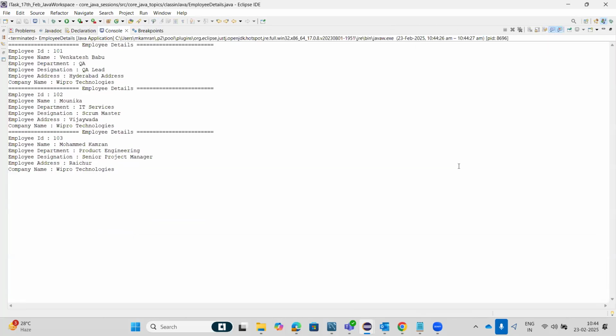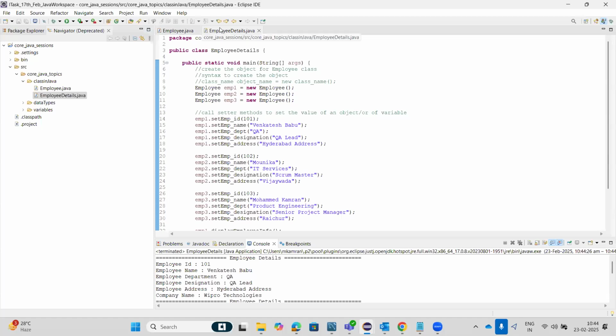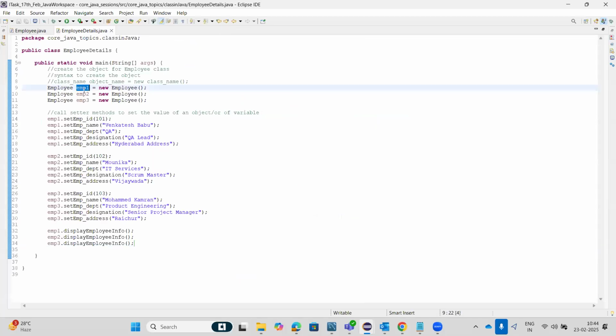Got it, everyone? Right? Yes, sir. So what is a class? A class is a blueprint to create the object. A class represents a category. A class will have a group of objects having common properties.